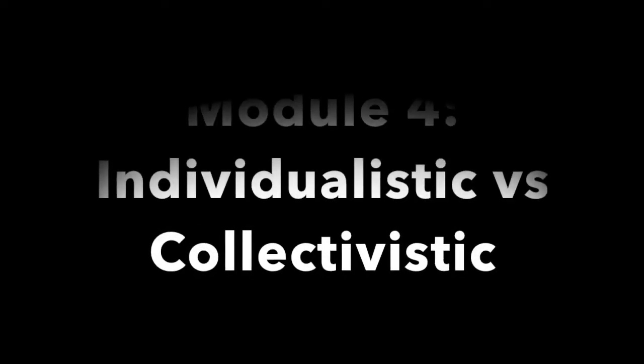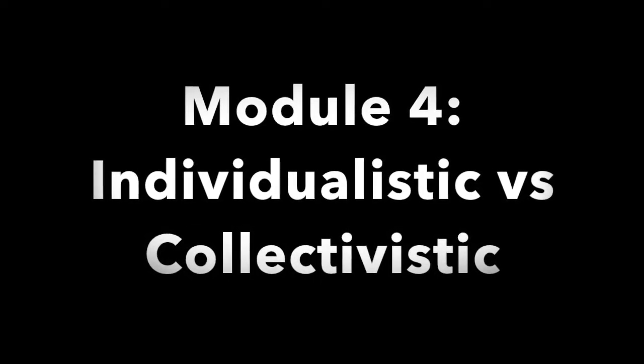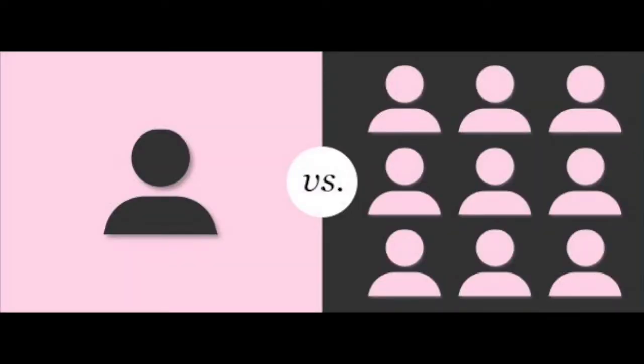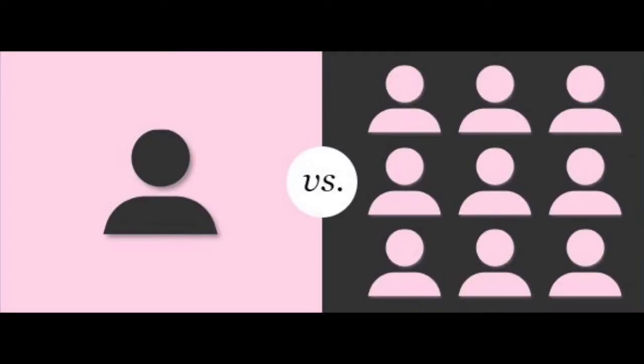For my Module 4 reflection, I discussed the differences between individualistic and collectivistic cultures, particularly in relation to conflict. In individualistic cultures, the interests of the individual prevail over the interests of the group. In collectivistic cultures, the interests of the group prevail over the interests of the individual. These 2 definitions come from Hofstede, 1997, as cited in JANT 2017, page 75.